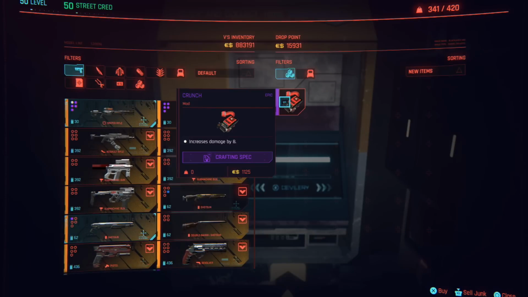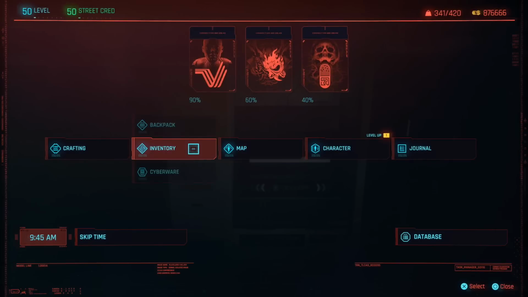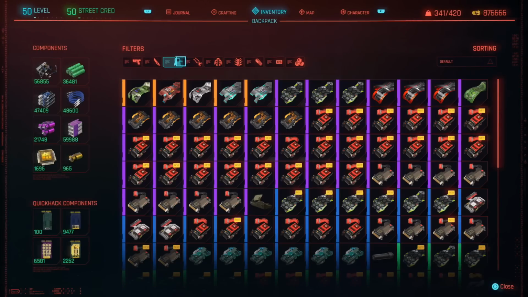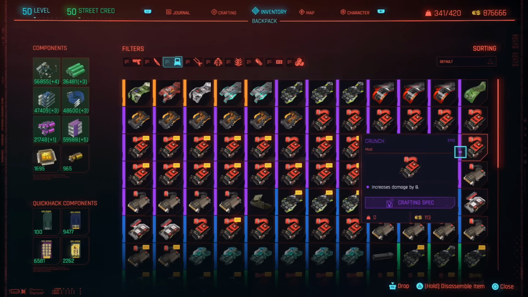So yes, I know the next question, does the duping still work? Yes, I went ahead, I've duped some items, and lo and behold, it still works exactly the same as it always did. So I think that CD Projekt Red doesn't have too much of a priority when it comes to fixing some of the major exploits right now in the game.